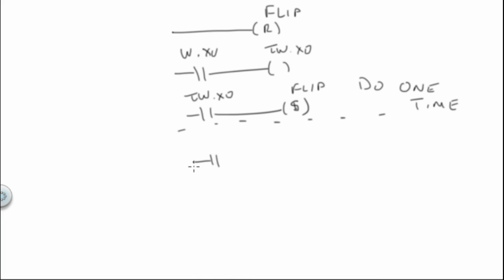If flip is off, you move the bit word.x1. If the bit is on, you move it. If flip is on, you move it if the bit is off.